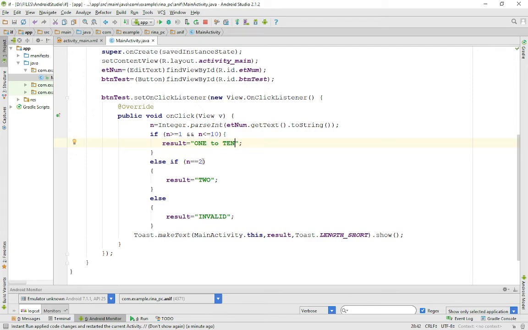Tapos dito, dahil 10 na doon, let's have greater than or equal to 11 and n lesser than or equal to 20. So, lagay natin dito 11 to 20. Okay? So, this one, range siya. It's from 1 to 10. Ito naman, 11 to 20.